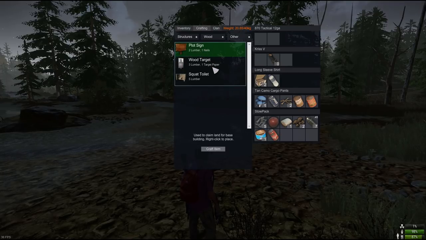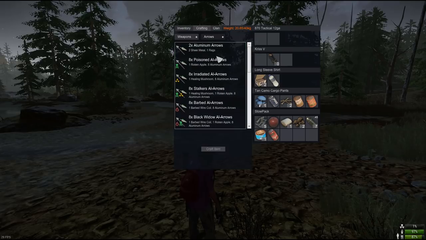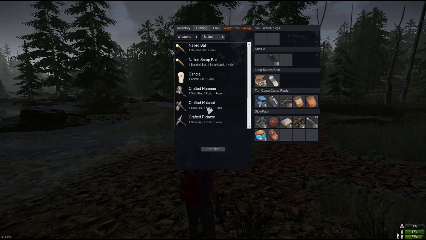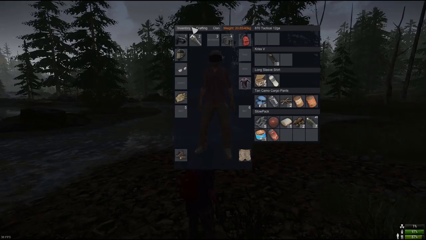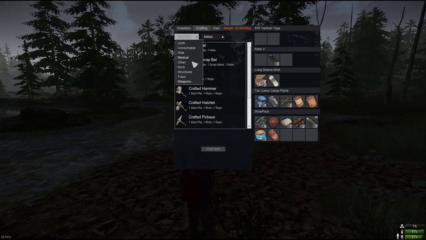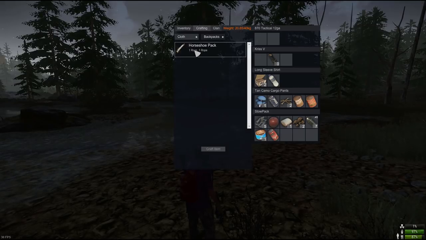Now, I've got the nails, which is great, but I'm going to need 2 lumber to build the plot sign. Now, you could have picked up lumber by any wooden crates, but what we're going to do now is we're going to go to weapons, and we're going to go to melee, and we're going to build a hatchet. We've got a stick, we've got a rock, we need a rope, and luckily we gathered enough cloth to make a rope.